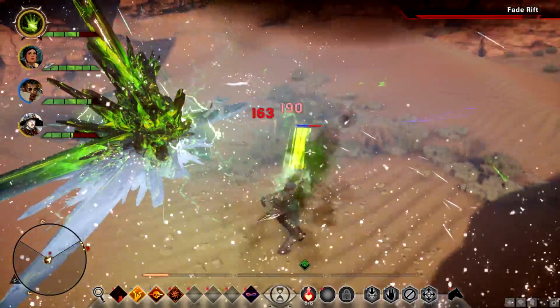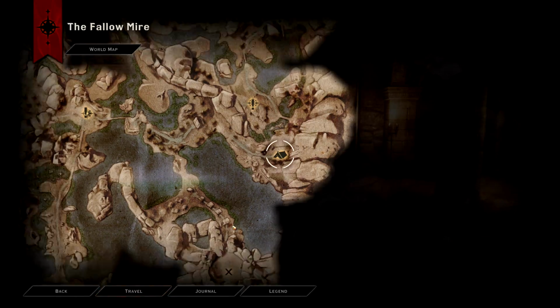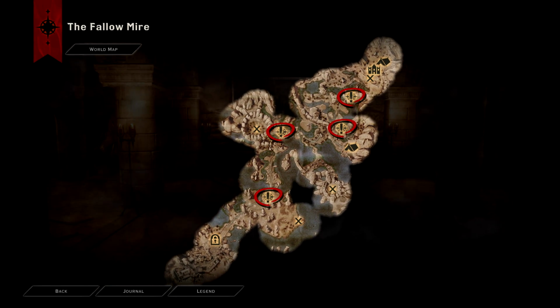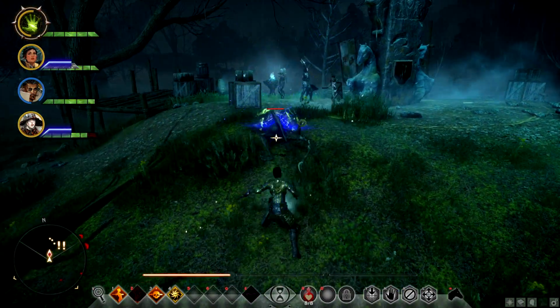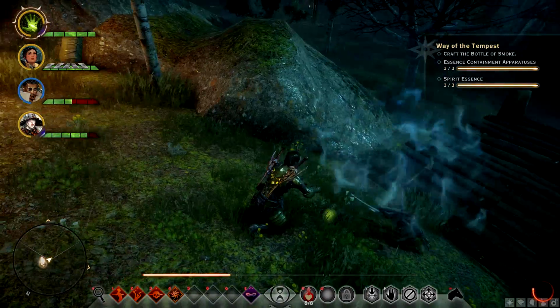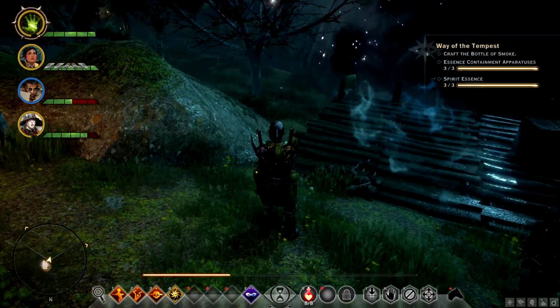I would highly recommend going to the Fallow Mire, as your chances of finding Spirit Essences there are pretty high. For instance, every time I completed one of the 4 beacons for the Beacons in the Dark quest, it spawned a Terror Demon, which dropped a Spirit Essence. Furthermore, there are quite a few random Wraiths in this area that have a good chance of dropping Spirit Essence, so if you haven't completed this zone yet, I would highly recommend going here.